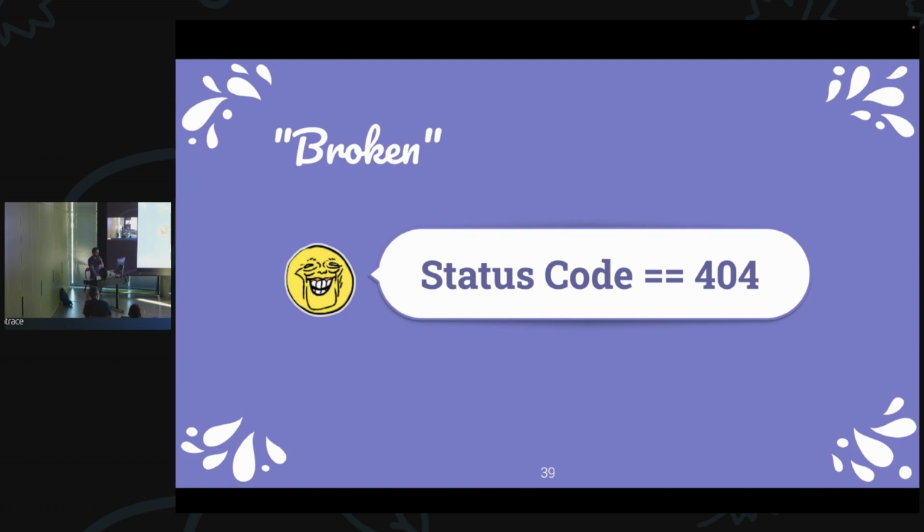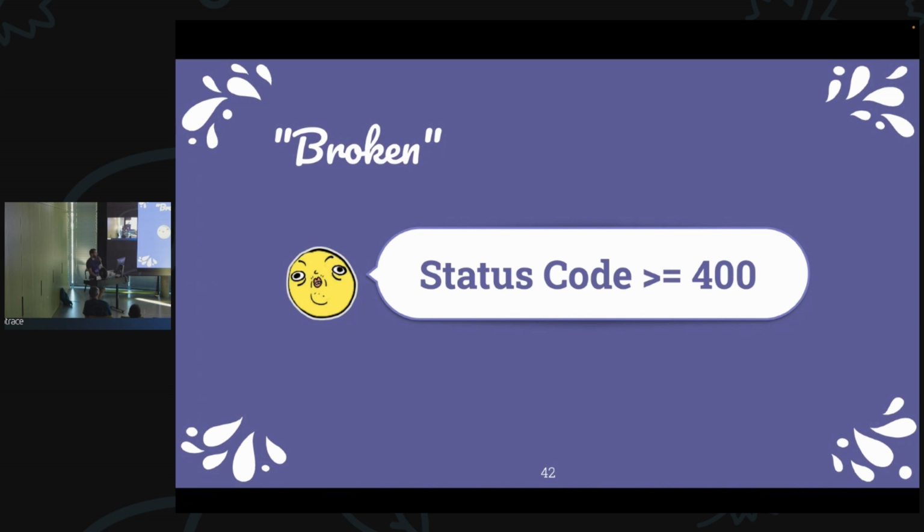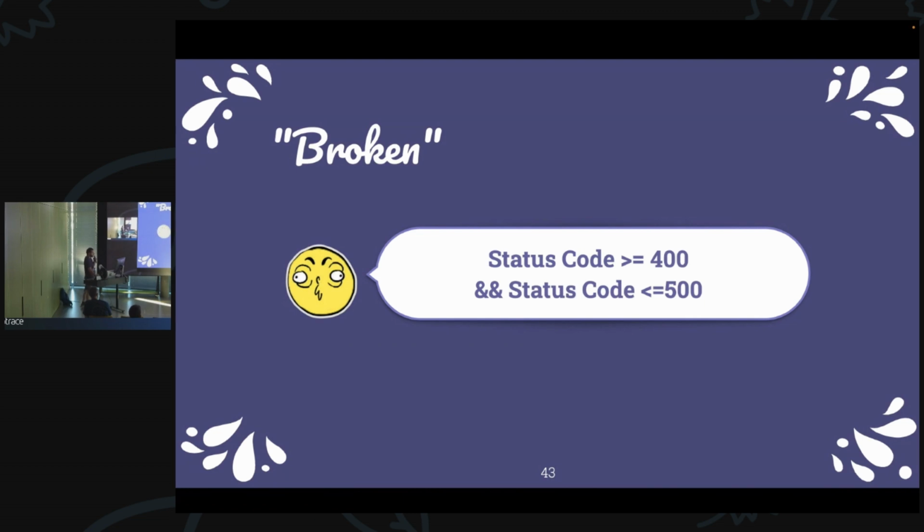Now, for those of you that have been on this rodeo before, it's not true. There's 404, but there's also 403. There's 4xx. So you say, nah, in reality, you want to check if a link is not returning a 200. Well, that's also not enough because there's different 200 states as well, some of which might be okay. You have 203, for example, or 206, which is partial content. So you say everything that is not a 2XX status code. Well, that's also not true. What about redirects? That's a 300 status code. Do you handle redirects? Maybe then you say, well, okay, everything that is above 400 then. But that's not true either, because what about 5XX status codes? Okay, 5XX would be server errors, not client errors.